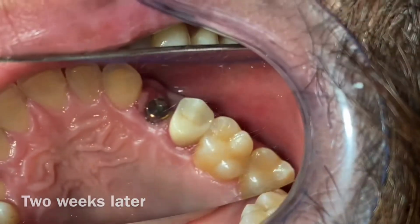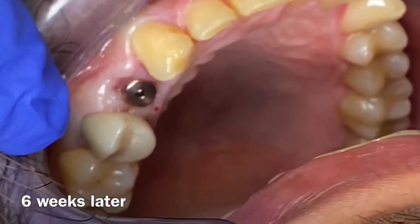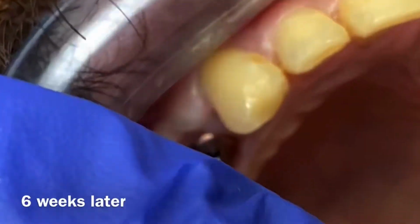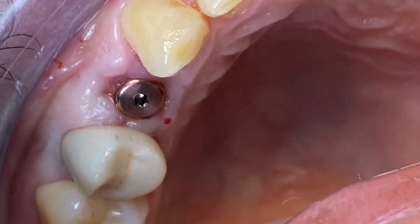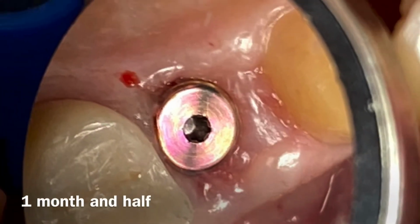And now this is just a month later, and you can see that the gum healed pretty nice on the buccal surface and the lingual surface. So I was happy to see the result. I went ahead and retightened the healing abutment deeper, because some of the particulate bone didn't allow the healing abutment to go all the way in. So today I numbed the patient a little bit and tightened it up. This is how it looks. You see the result in a month and a half.